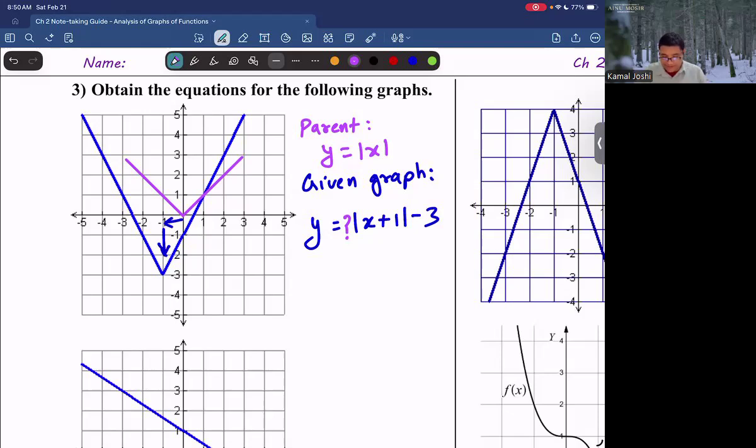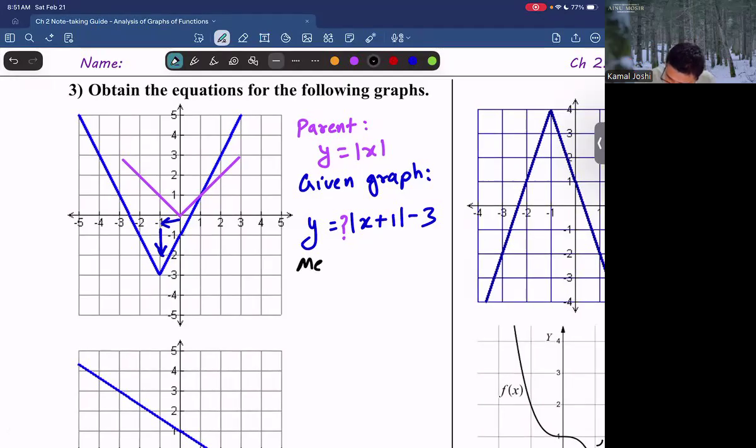When I placed it with the same vertex, I could see that it has been horizontally shrunk, vertically stretched. So if it is vertically stretched, the output has been multiplied by something, but by what number? To answer that, there are two methods. I'll call it method 1, and this is calculation-wise a simple method.